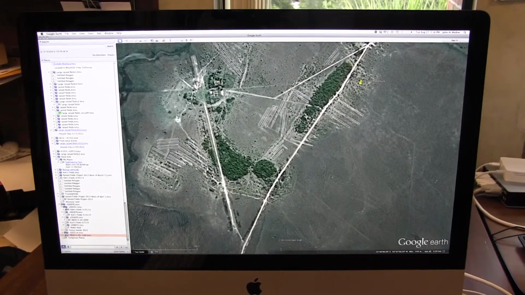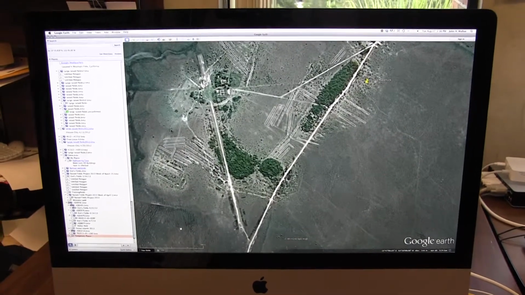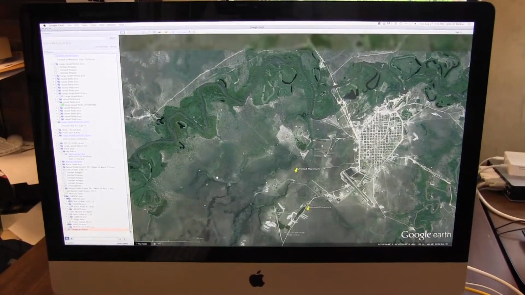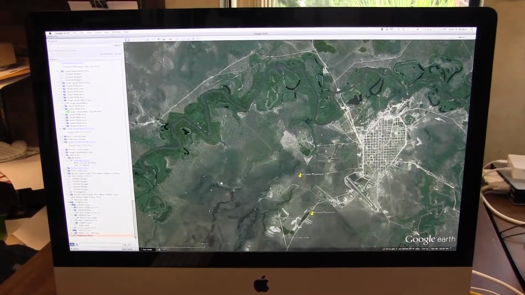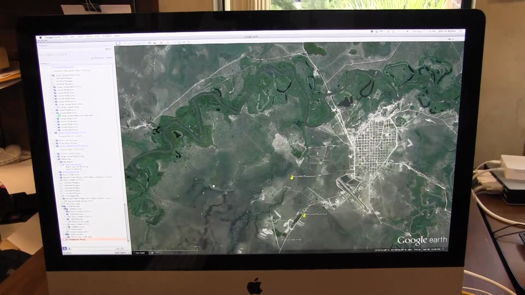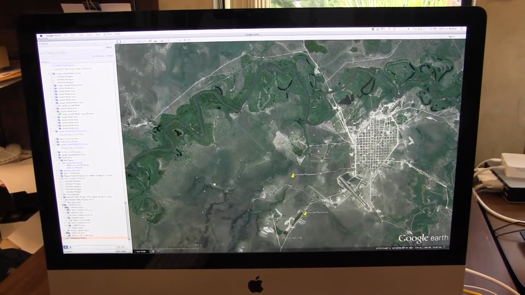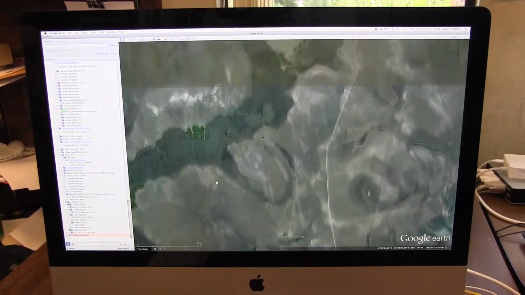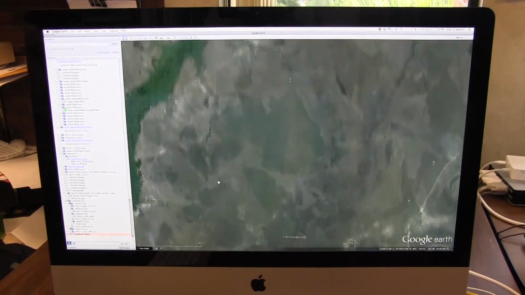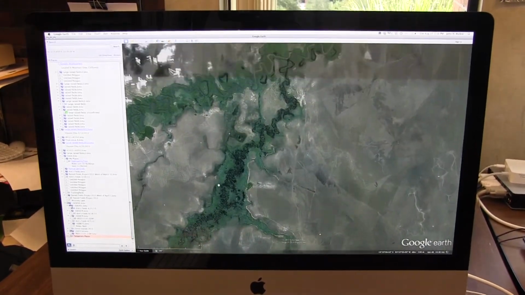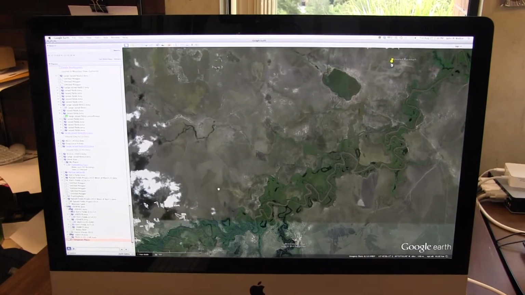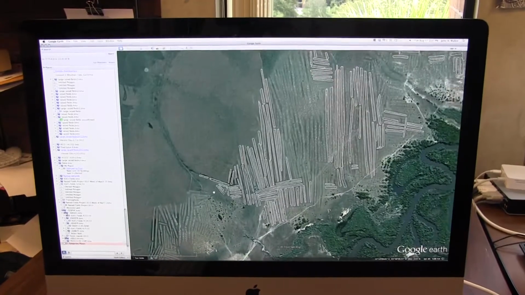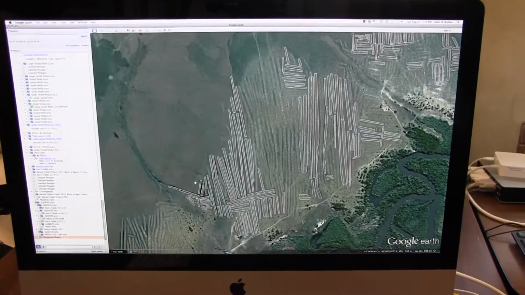And as a side note, one of the interesting things about these agricultural fields today: the economy of this region is really dominated by cattle ranching, which is a very extensive way of making a living. Let me wander up here and show you some other fields. The idea that this landscape once supported maybe 100 times as many people as live there today is based on looking at the density and scale of these constructions.